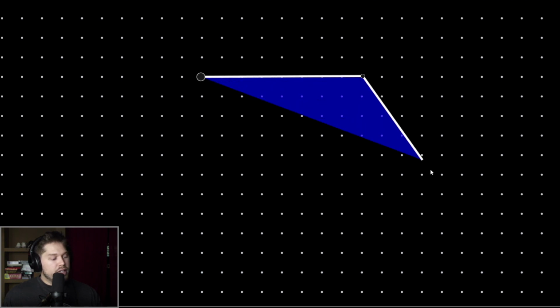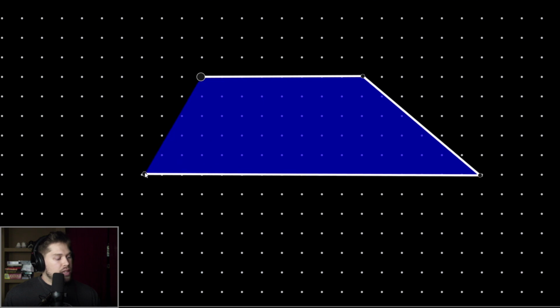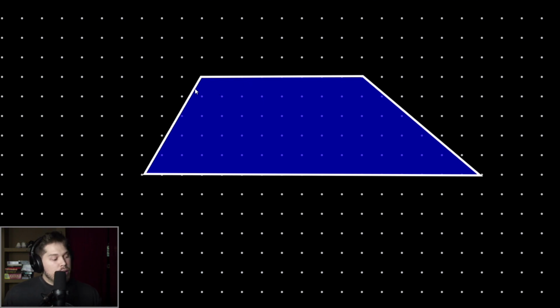Okay, what's another type of trapezoid? Here, let's draw a scalene trapezoid. Another type of problem would be to find the missing angle measure. What if we are told that this angle here is 110 degrees? And what if we're told that this angle here is 30 degrees? And we are asked to find angle X and angle Y.